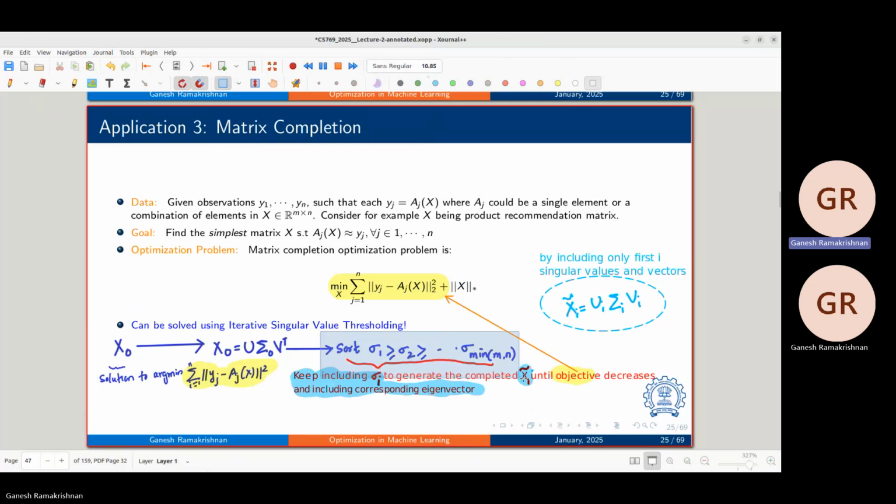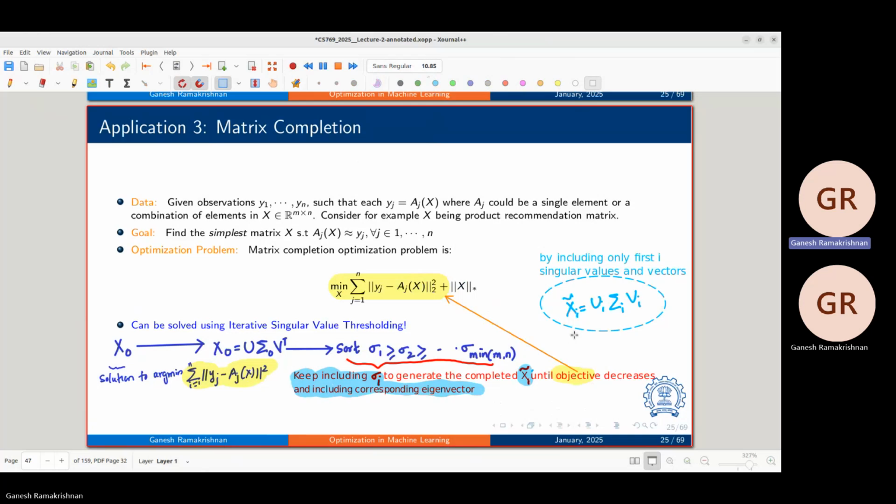Then what I do is I sort all the singular values, sigma 1, sigma 2, of this x naught. And then I keep including those sigma i's till the objective decreases. This objective. Basically, that was the whole idea, right? I didn't want all.